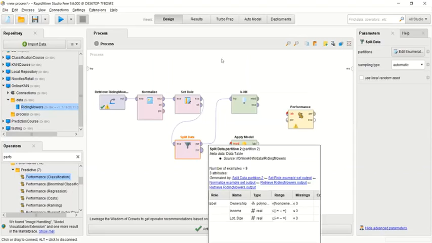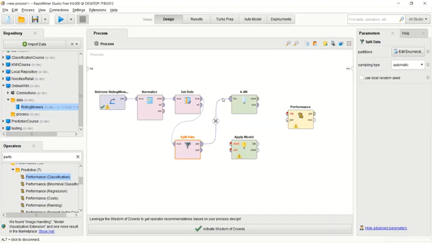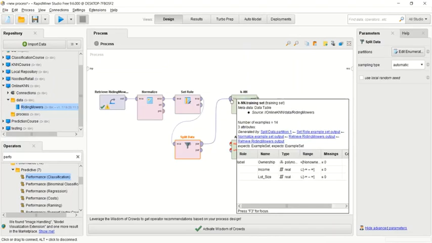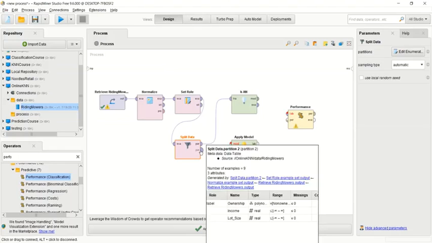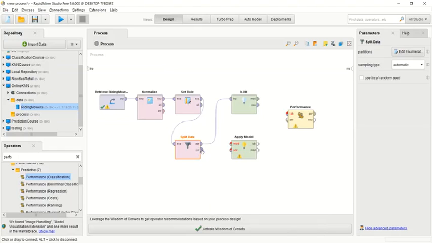So the 60% has come for the training. So that means that what is left in this place that my mouse is on is the remaining 40%, which we are going to use for the validation. So I can do that.